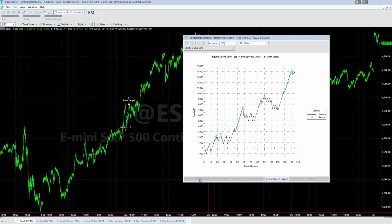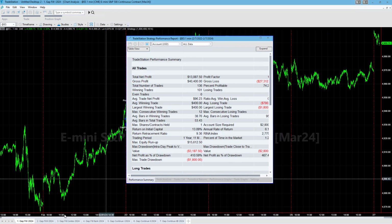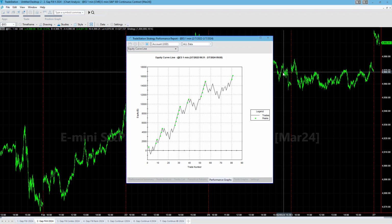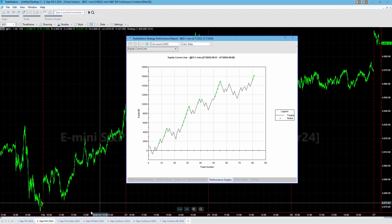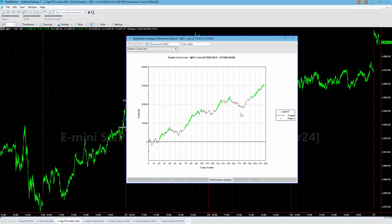As you can see here, this is Gap Fill 1 2024. These are basic stop loss and profit target updates, and this is going back 2 years in this strategy. You see Gap Fill 1 here, Gap Fill 2, and it's a different variation on gap fills. You can see the equity curve here, additional adjustments for stop loss and profit targets. Gap Fill Combo, you can see the results here. Very nice results since October of 2023. About a 12K move on the hypotheticals.